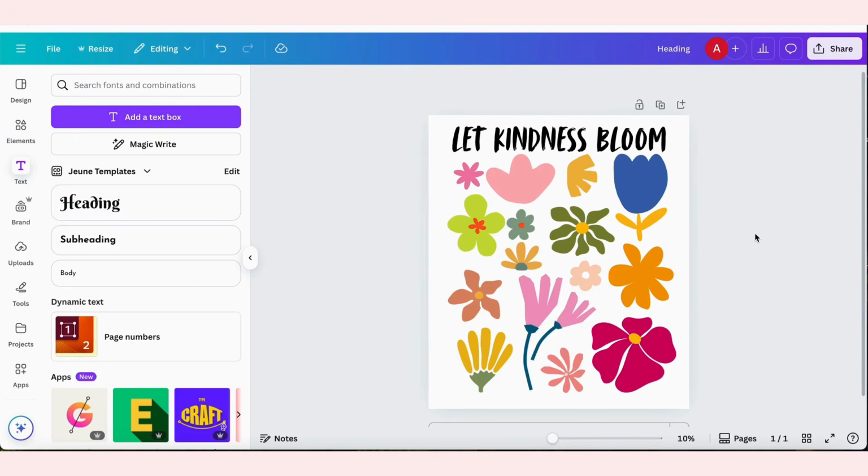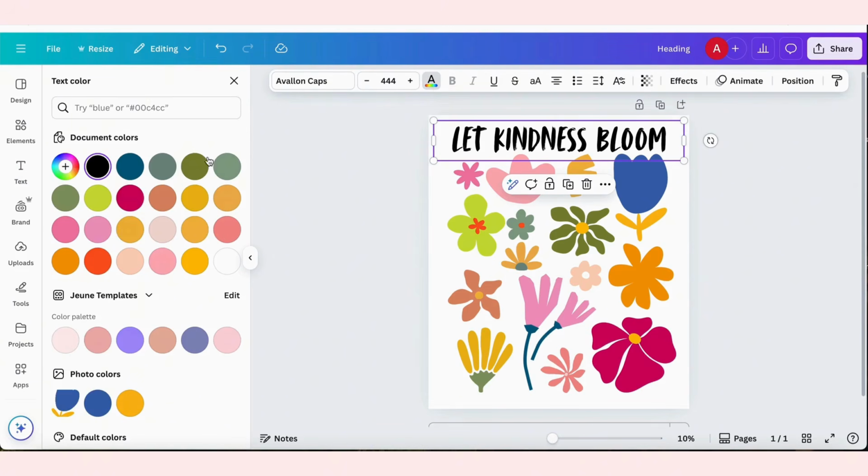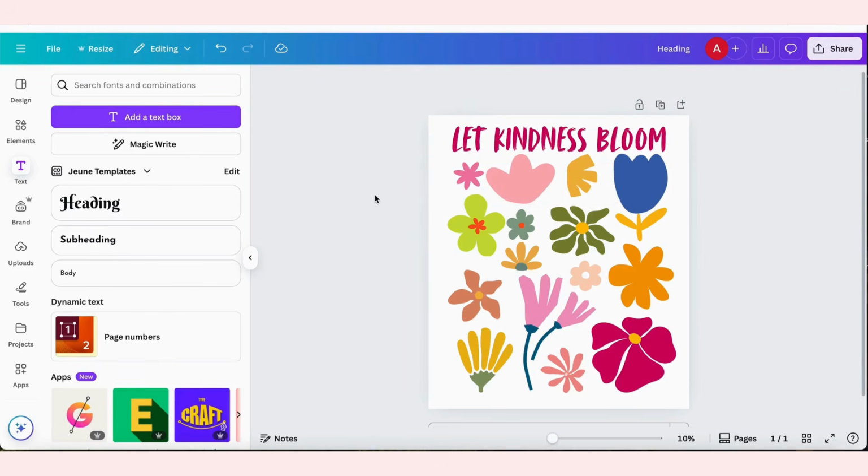I was thinking of maybe adding an arch to the text, but I think I kind of like it straight like this. What I do want to do is change the color of the text to match more closely the kind of colorful floral theme we have here. So I'm going to click on that, and then I'm going to come to the color. And as you can see, it has all of our document colors here. I kind of am drawn to this bright fuchsia pink here. So that already looks so much better with it not as a black font. So I'm pretty happy with that design. And this is going to be the back design for our t-shirt.